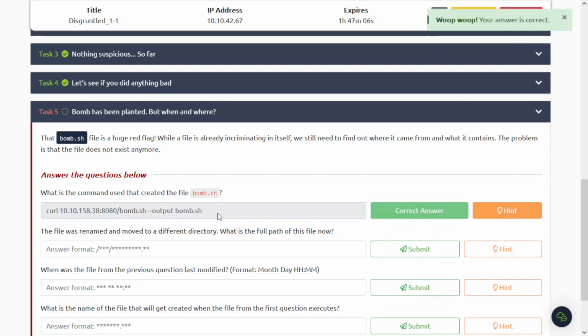Now the file was renamed and moved to a different directory. What is the full path of the file now?